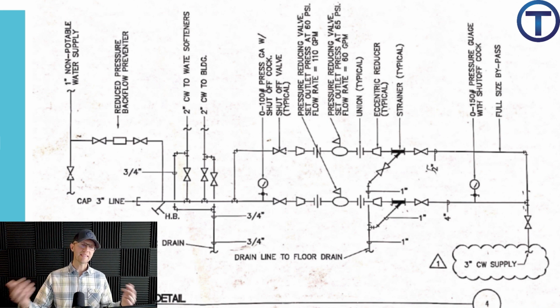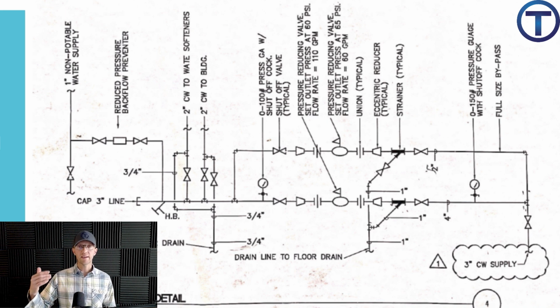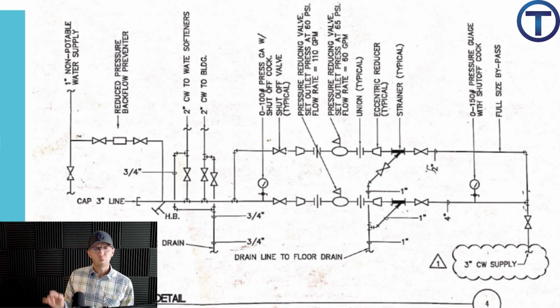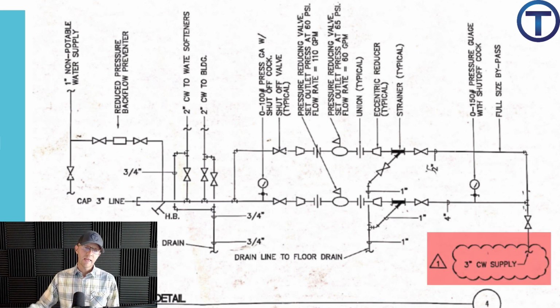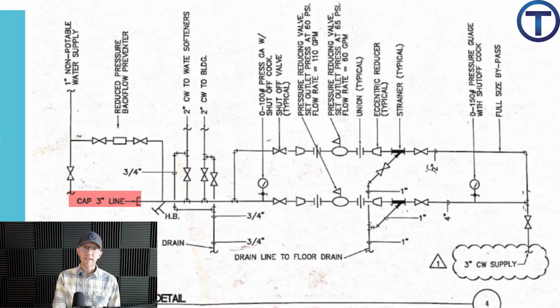Once again, as you look at this header diagram, you can go through and figure out an exact parts list, everything that you need, and then you can order that. Now, there's one thing on here that I notice that kind of makes me wonder. 3-inch water supply coming in. 3-inch line indicated downstream from the pressure reducing valve, but it goes to a 4-inch line.